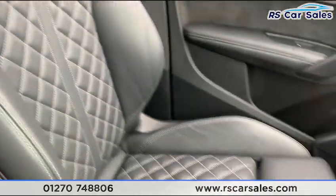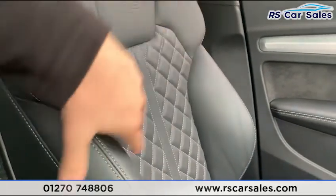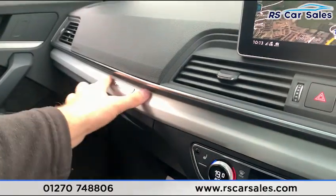And there's a look at the passengers. Full Napa leather front seat, again with the white diamond stitching, which is a very, very nice addition to this vehicle. Again with the extended thigh support. Now we do have the brushed metal trim all around this vehicle, with the Quattro badging just on the dashboard there.